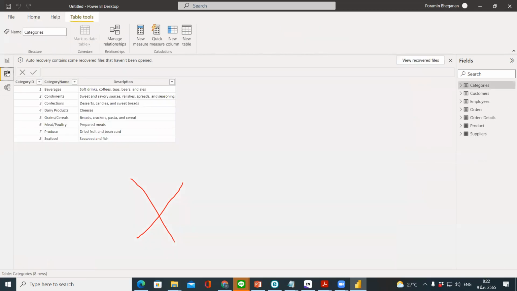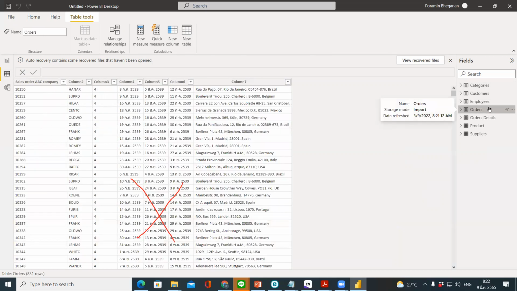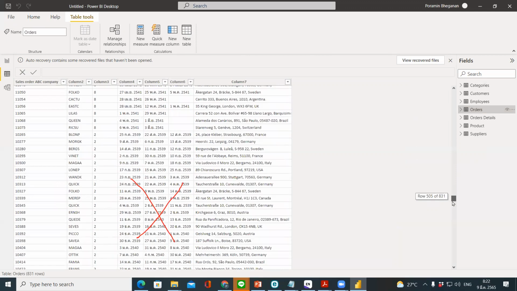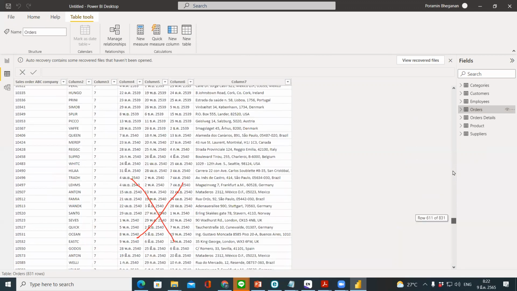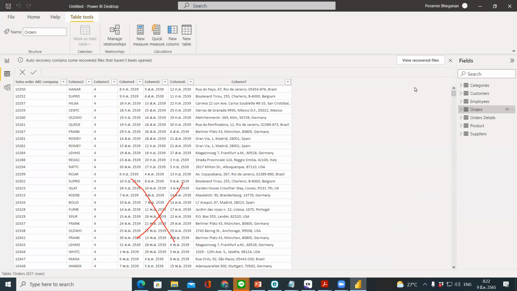Now let's go to the data view. Data view is the view that we use to see what data we have got. In this view it shows every single piece of data that you have. It will not truncate anything. For example, if I go to orders, you can see that we have 831 rows, and if you scroll down you see all of the data. This one is similar to Microsoft Excel. One thing that is different between Power BI's data view and Excel is that Power BI doesn't allow you to edit the data directly.